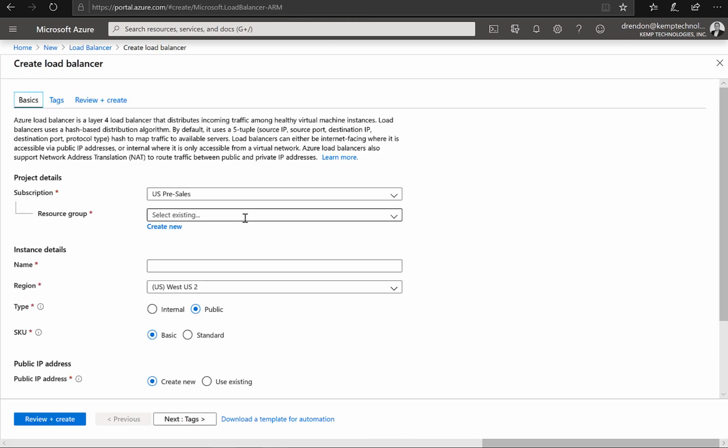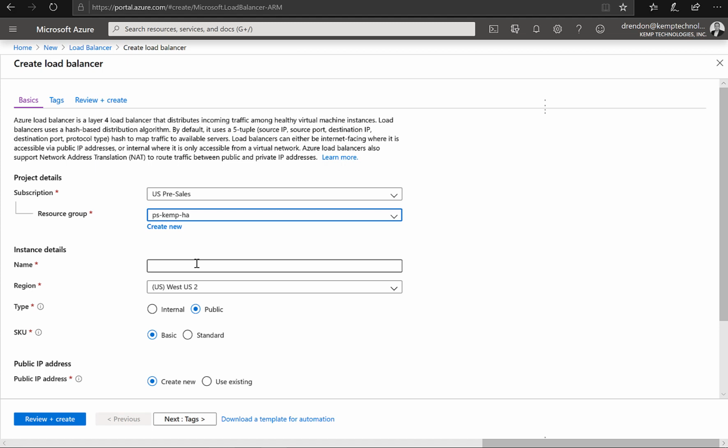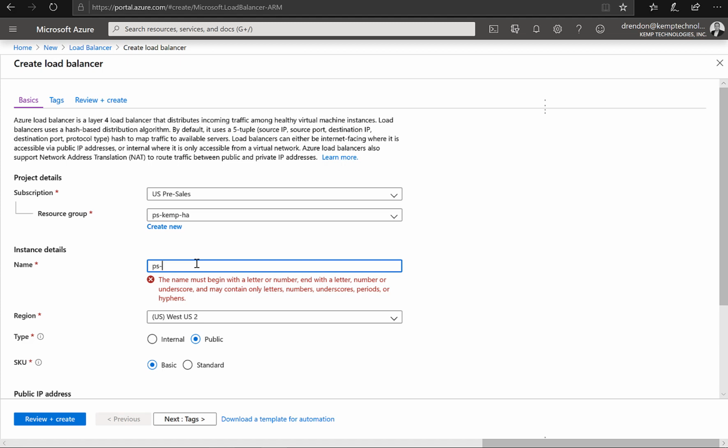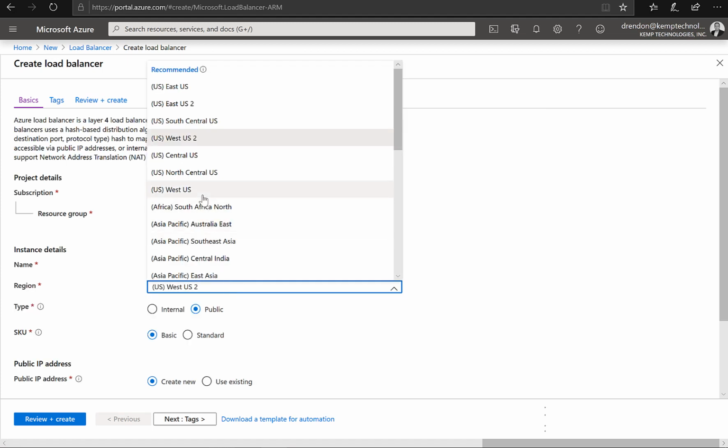Now I will use the same resource group previously created, and I'm going to name this Load Balancer. I'm going to select the West US region.